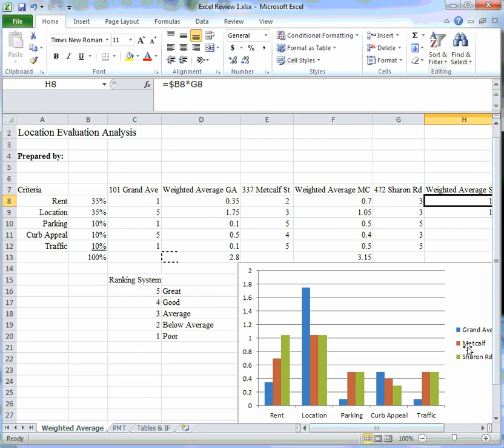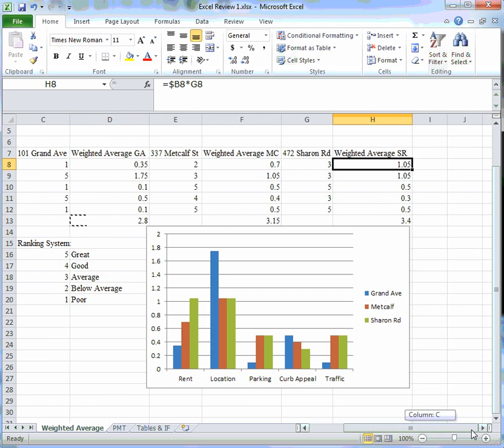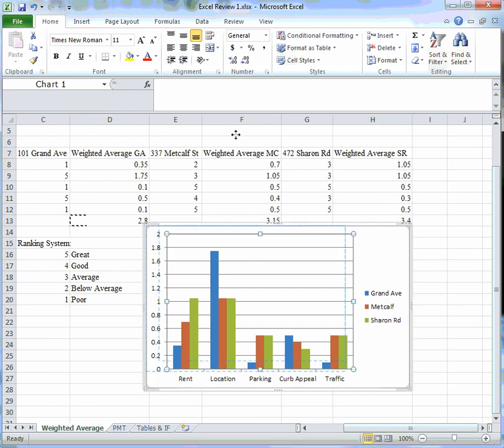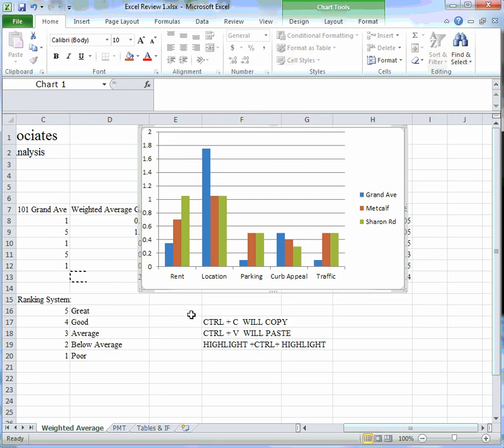And we said in order to copy and paste, we first, let me move this up. We do a Control-C, highlight the cell, hit Control-C, and then highlight the rest of the cells where I want to paste. If they are not consecutive, highlight the first set of cells and hit Control, and then highlight the second set.